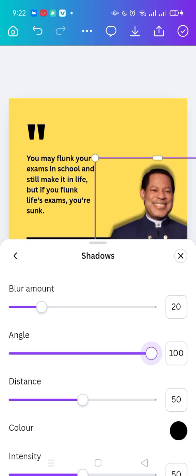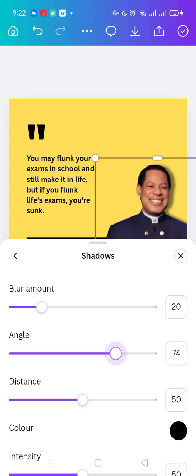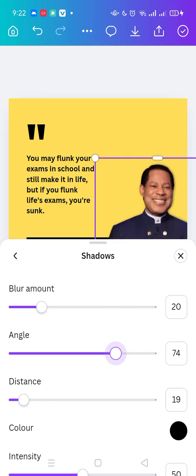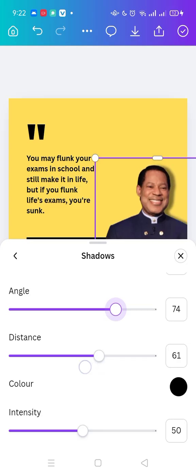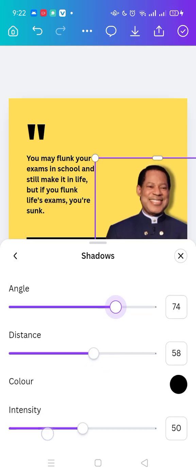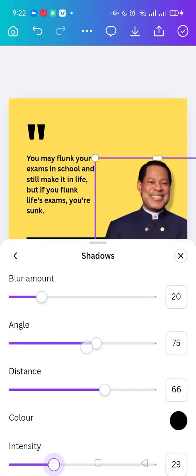And then we have distance, wherever you want it. No, we don't want it there. This is intensity. We don't want it so intense. This angle, I want it here.